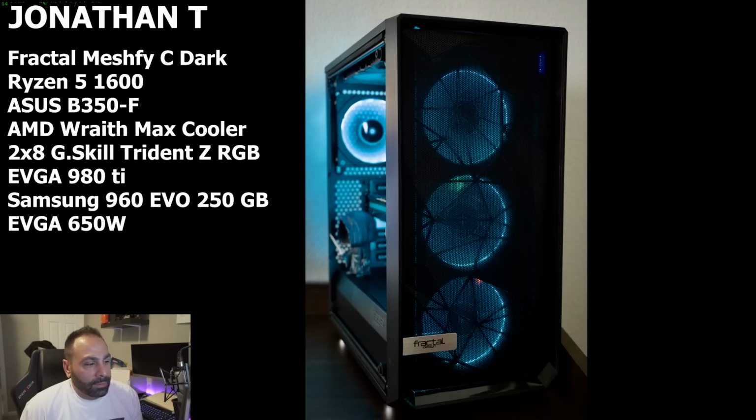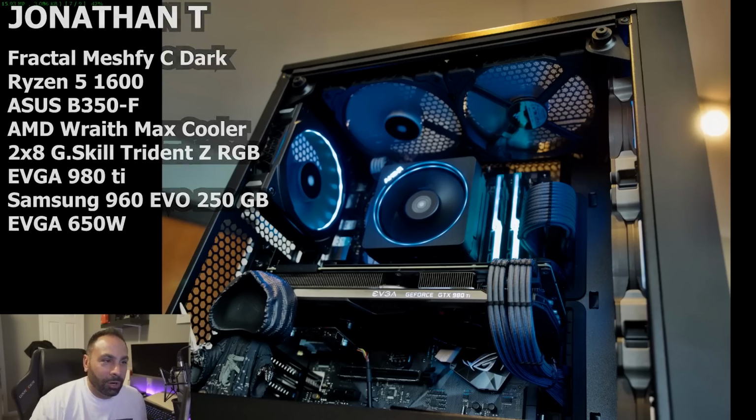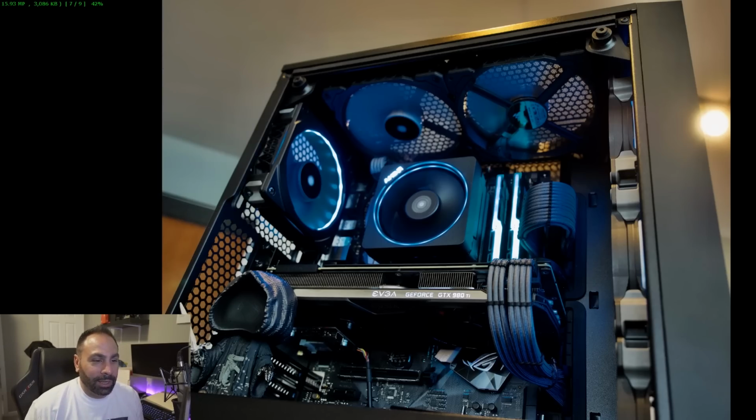So one thing that I can definitely say is that I appreciate when people send in high quality photos, and Jonathan definitely did that. However, I think he got a little artsy with some of these angles, and unfortunately it means that it's harder for us to exactly see what's going on inside this case. But because the photo quality was so high, and because I liked the system so much, I definitely did want to still feature it here.